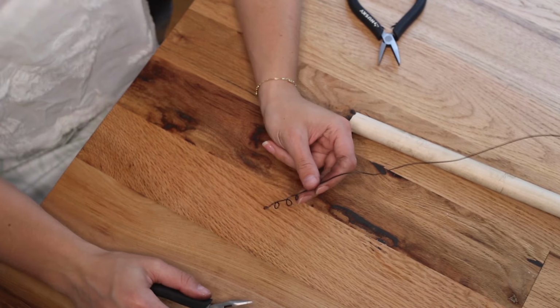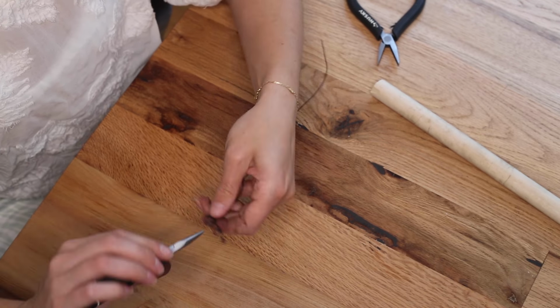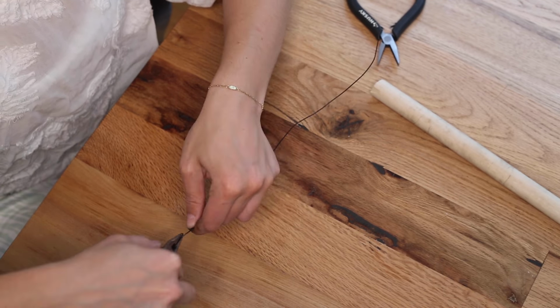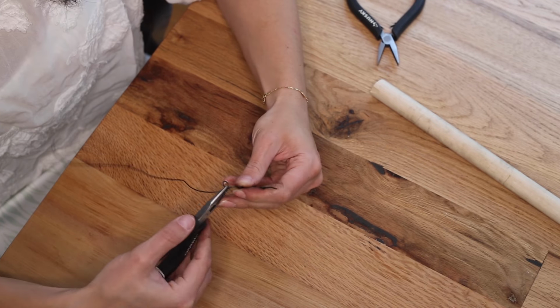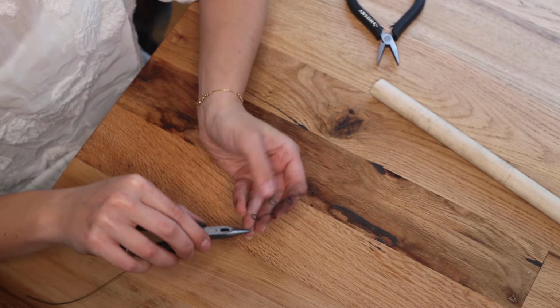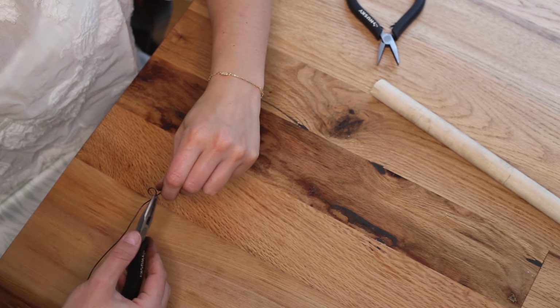And I had them alternating direction, but as you can see, some of my loops were facing the same direction. That's fine, because then you can just twist it with the pliers afterwards. It's actually easier if you make all the loops in the same direction and then twist them to alternate.